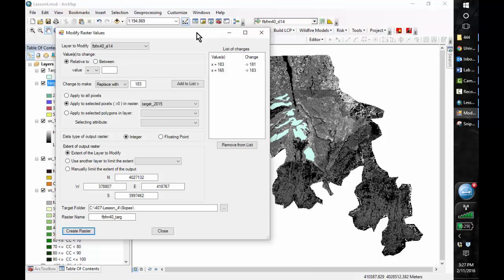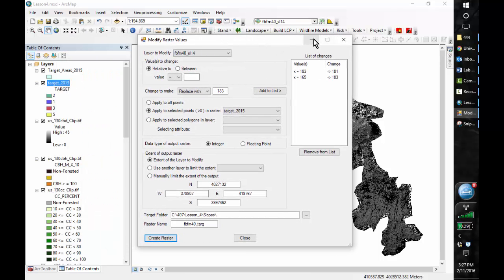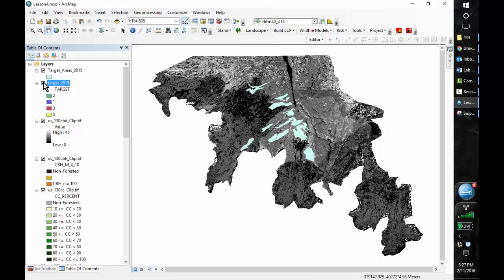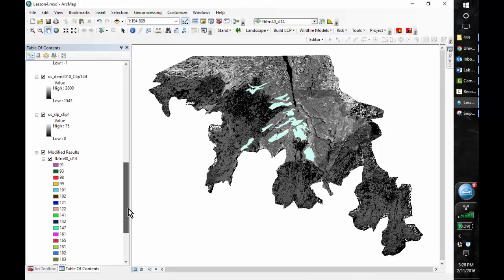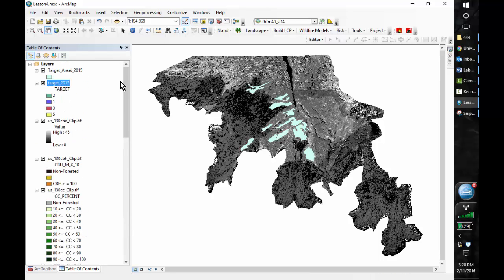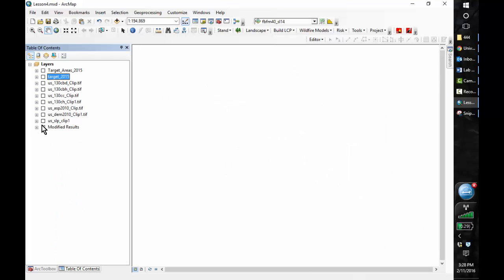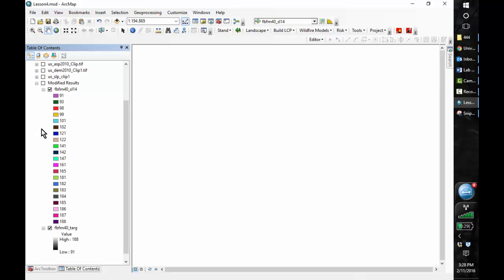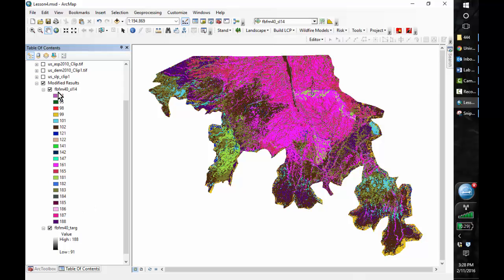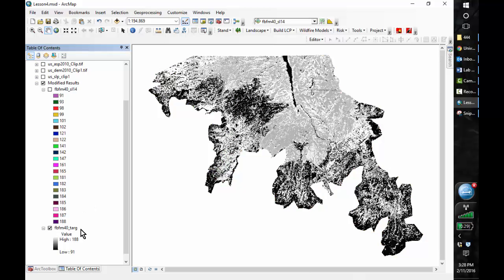All right, let's see what we made here. It is down at the bottom, so I'm going to press Control, uncheck all of these, and minimize them all. And I will check on my FBFM 40 layer here. And there it is. Okay, so that is our potential future fuel model layer.